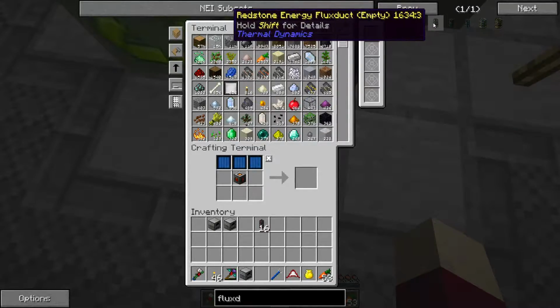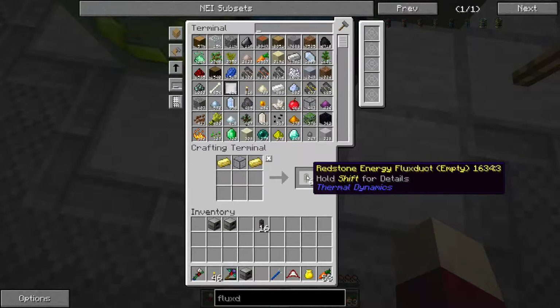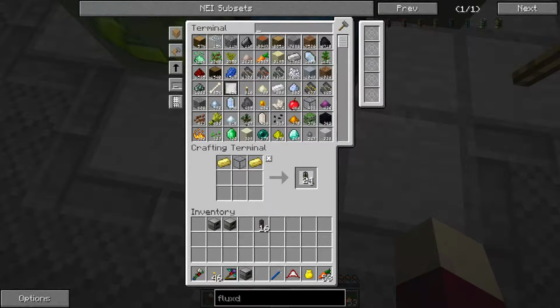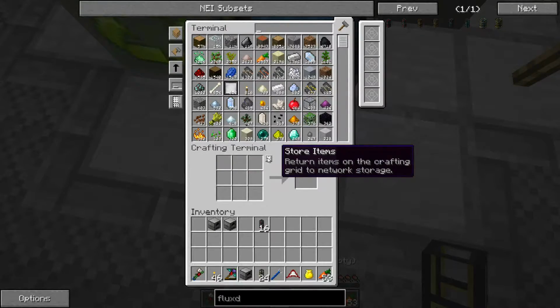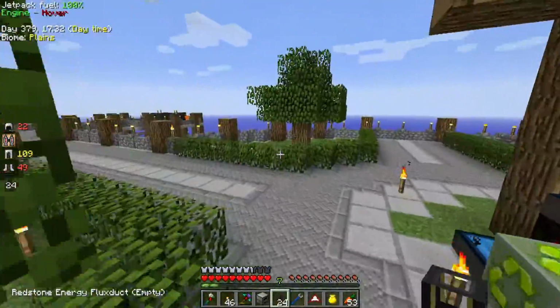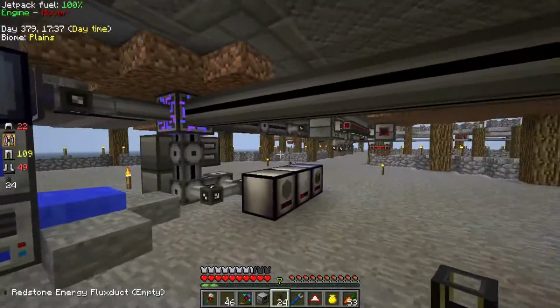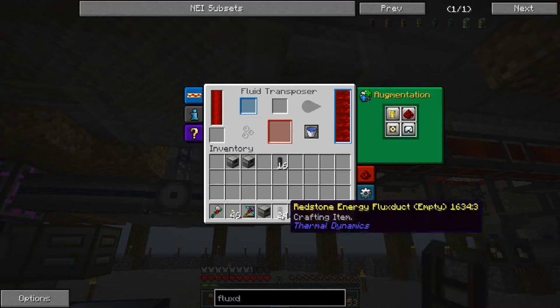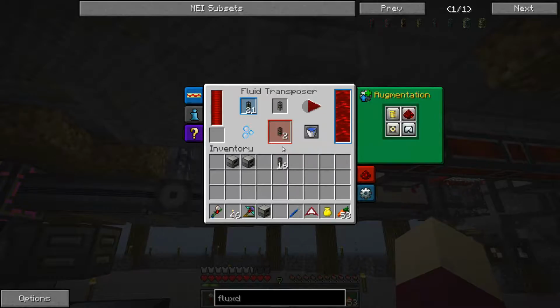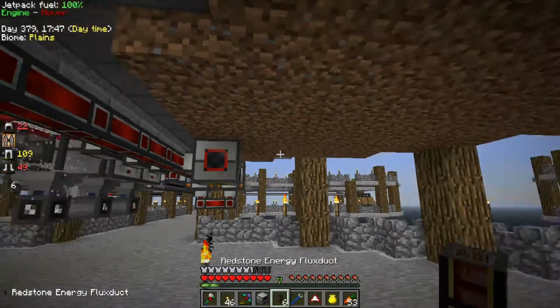So the redstone flux ducts, we need our hardened glass and electrum. Pretty simple. So we're going to make a few of these up. 24 should be good. Now we need to fill these, so I'm going the wrong way. We need to go and put these into our fluid transposer down here. So this will fill them up, and we'll have our redstone flux ducts now.